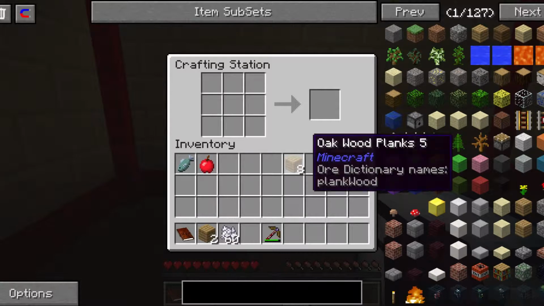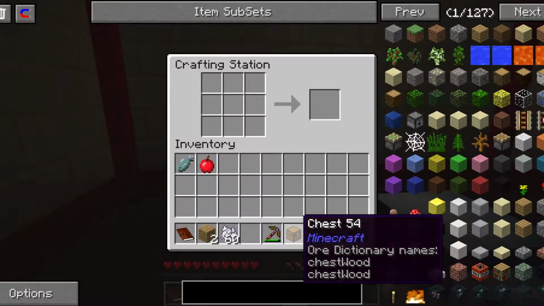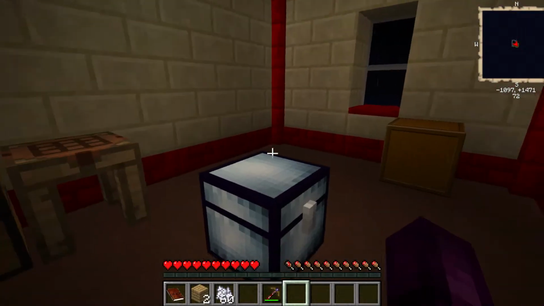Now in my crafting station, I'm going to create a chest, and I'm going to place that chest next to the crafting station. This will allow me to see everything I put in the chest while in the crafting station, which is a cool feature of the crafting station.